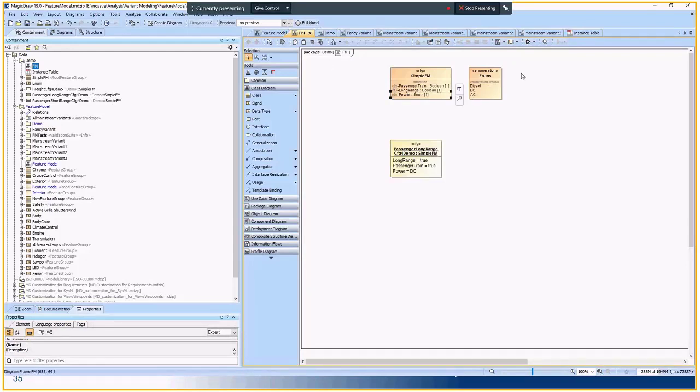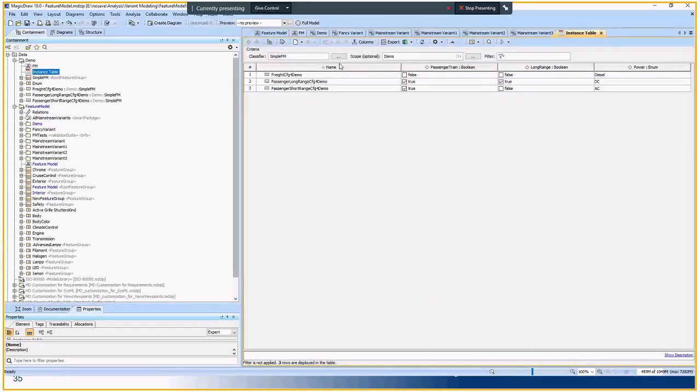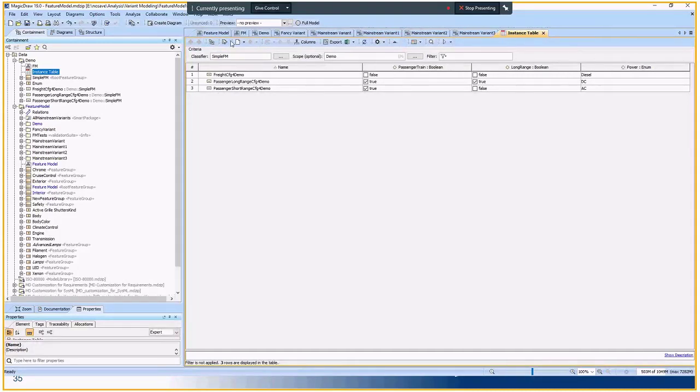So it's just a rudimentary feature model. In that case, it's very easy to enter these configurations in the instance table. You create an instance table, set your classifier to be your root feature group, and then each configuration is a line.